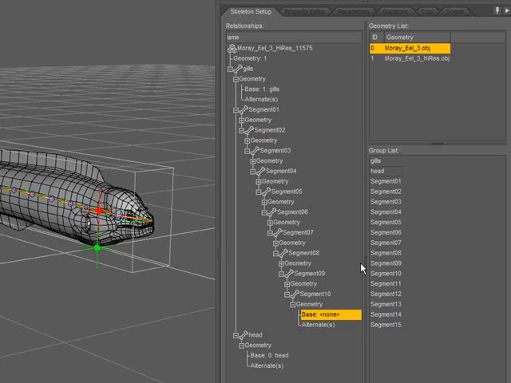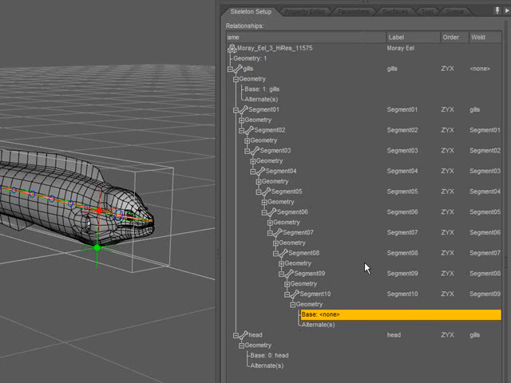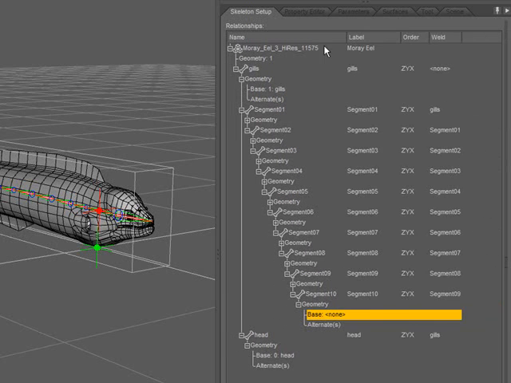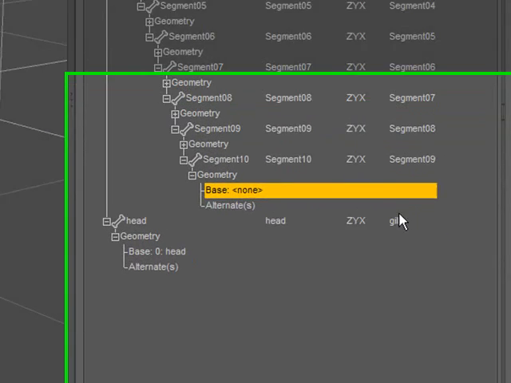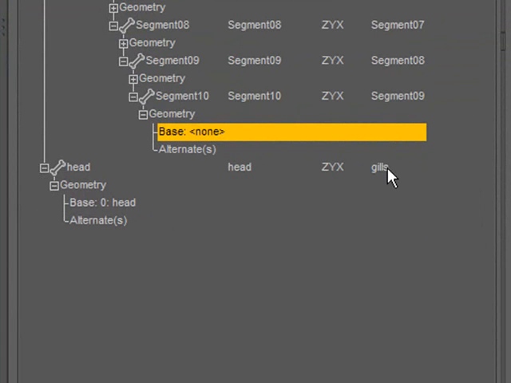Now that I'm done with the right side of this interface, I'll go ahead and click the toggle to collapse that, double-click the vertical bar to adjust the width, and I can see more information about my figure. For the purposes of this demo, say I want to unweld the head from the gills.